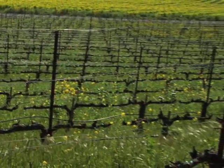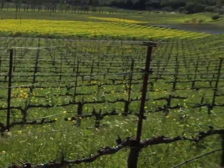In the old days, with that pool table vineyard without a piece of grass out there, you never had any issue with any little varmints living in the soil. The varmints are like gophers and moles. Now with that cover crop out there, the gophers and moles love it. Man, that is their new home. And the problem with these guys is, as summertime comes on and all the cover crop dies, they go from the cover crop and they start eating the roots of our grapevines. Not a good thing when you're in the wine business.